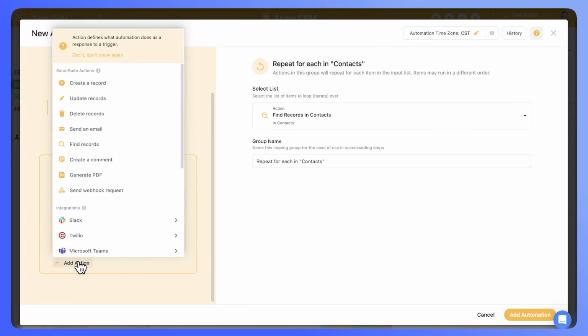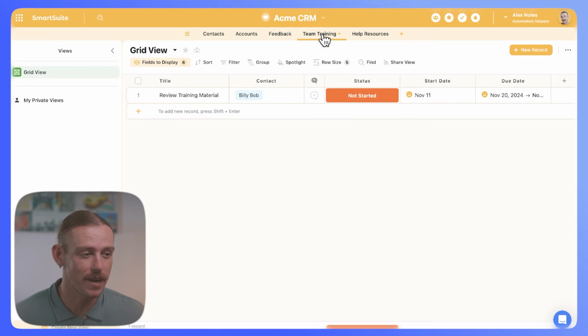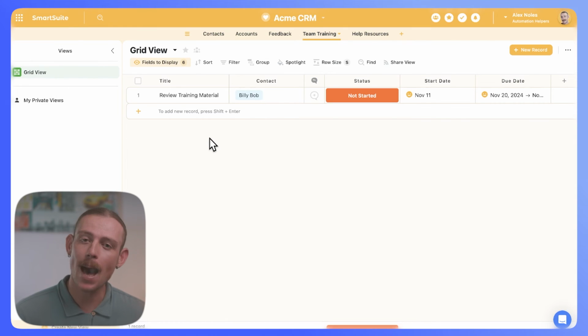Beyond that, we can also set up an action in order to assign tasks to each individual contact. Jumping into our team training table, here we can see this is the place where we create tasks that we need our clients or contacts to complete. For example, when a client moves to onboarding, perhaps we have a list of tasks that we ask them to complete. An onboarding form, a disclosure agreement, contracts, there are plenty of things that we need them to do before we can get our work done.